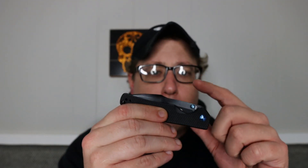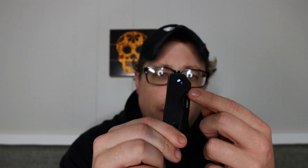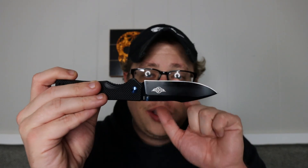It folds out and it's ambidextrous in the fact that it has two thumb knobs. Boom. Now, be very freaking careful because these blades hold an edge like you wouldn't believe. In fact, I accidentally just kind of touched my finger and I got cut. So be very careful — these suckers are sharp out of the box. You shouldn't need to sharpen these too often; I've used the other one quite a bit and the sucker stays sharp.